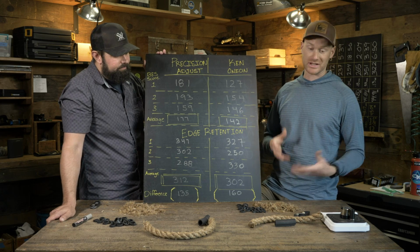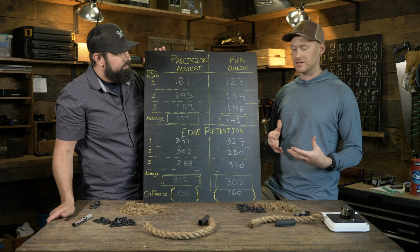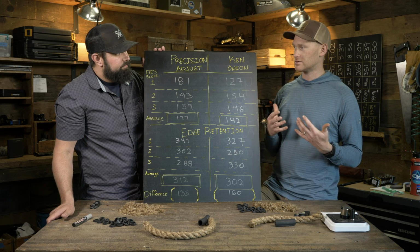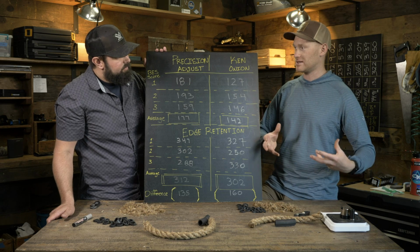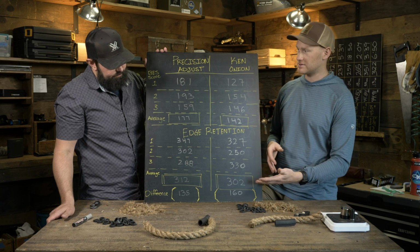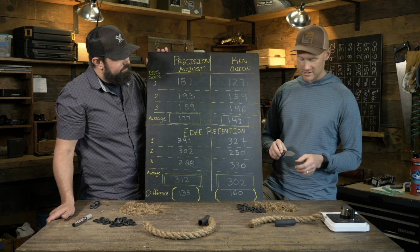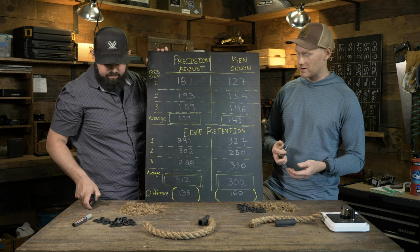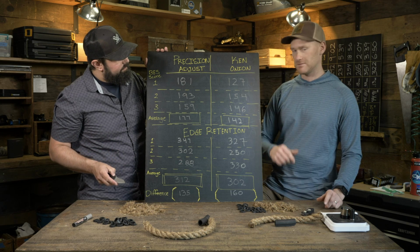You guys see the results. I'm curious what you guys think also. I totally thought that the Ken Onion Elite would demonstrate a significantly better edge retention, at least in this sort of test. Obviously we dulled the edges enough to create some dullness, but they're still sharp. These still bite into your nail. They'll still slice through paper or cardboard. 300 is the sharpness of a new knife. These are sharp knives.